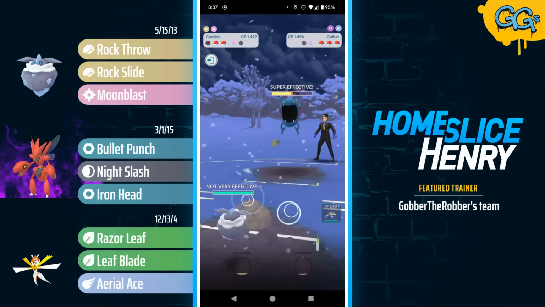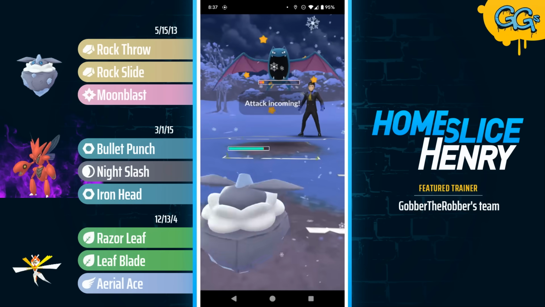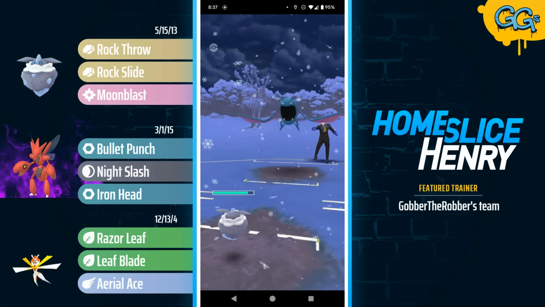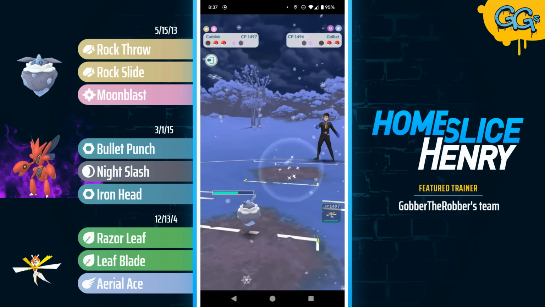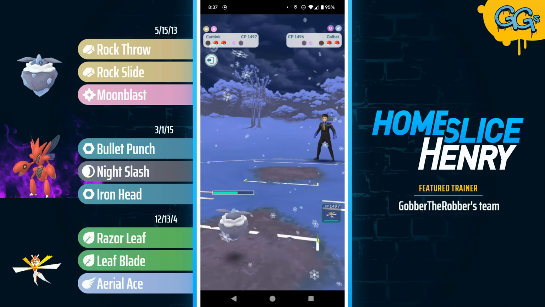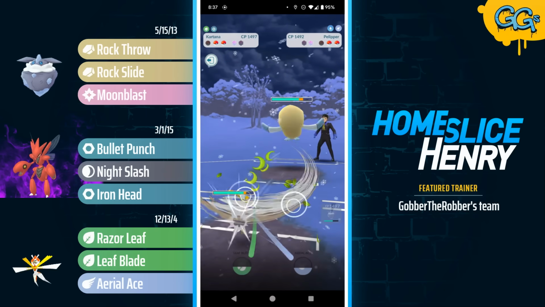This does give an opportunity for Carbink to get a little bit of farm, but man, Kartana is going to have to put in work versus this Clodsire in the endgame. They're going to be firing off the Shadow Ball, as they only get to one move. Carbink able to tank that, no problem. And when the opponent sends in the Clodsire, it's going to be Kartana time. Kartana is going to meet the Clodsire in the back.